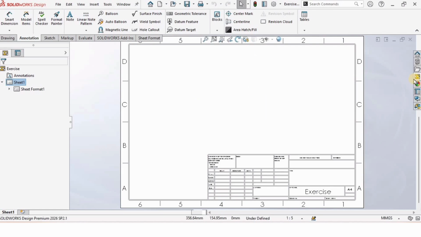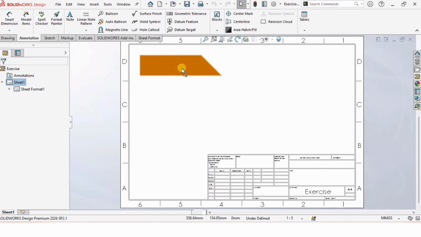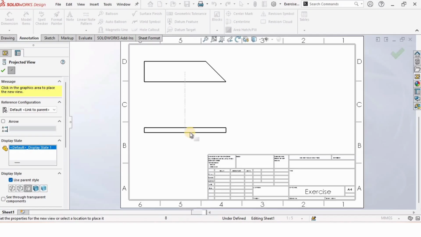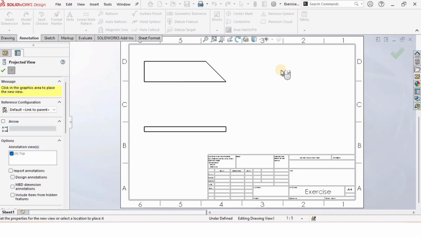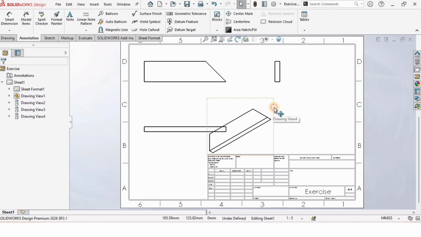Okay, so here is our view palette, so select it and then drag the front view here and place it over here. Automatically you will see the top view, and automatically you will see the right view, and then this is our isometric, or you can say 3D view.